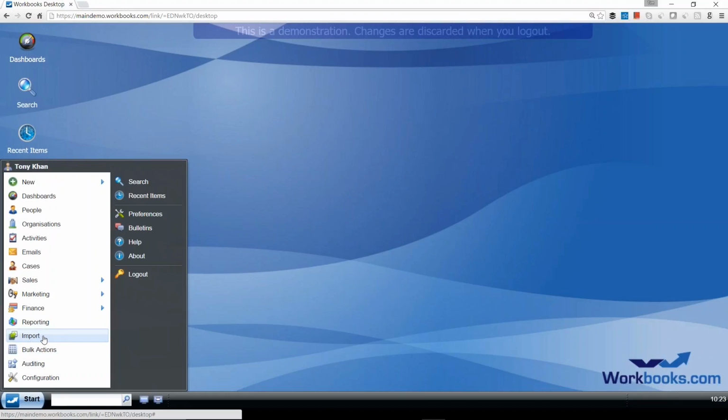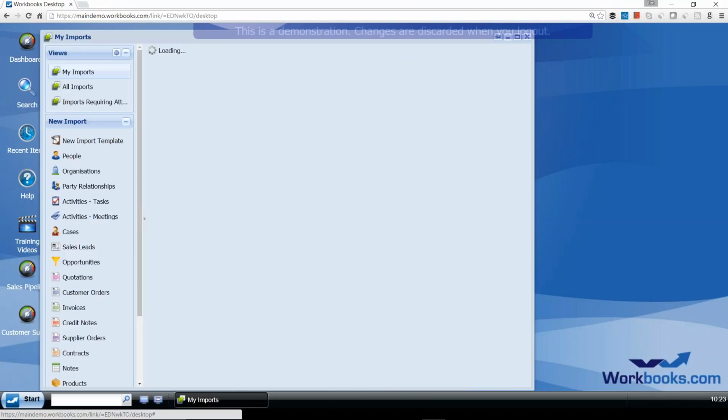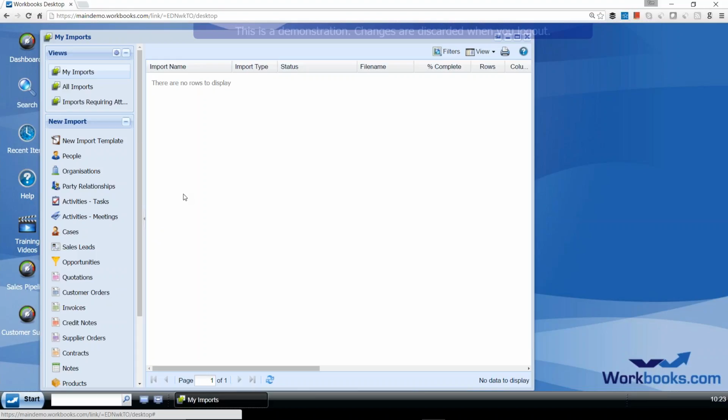So here we are on our main menu. There's import, and this brings up the import landing page, and down the left hand side here, these are all of the parts that we can import into, which, as you can see, are quite extensive. Most of the time it will be the top 2. You've got information in Excel that relates to individual contacts or organizations or a combination of both. For the purpose of my little demo this morning, I'm going to be importing some information about people.